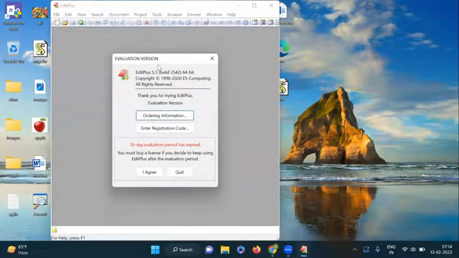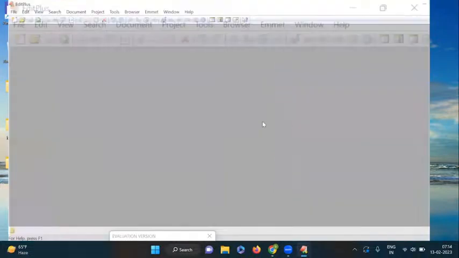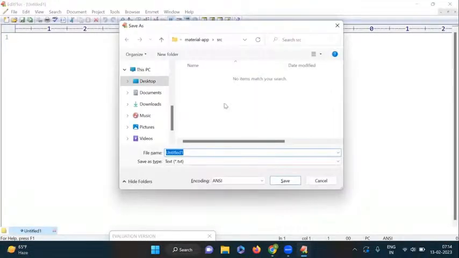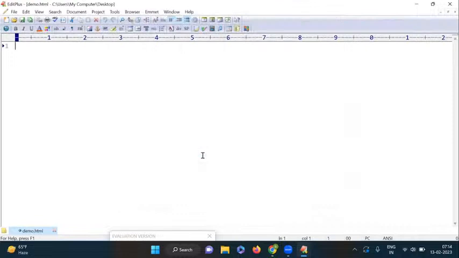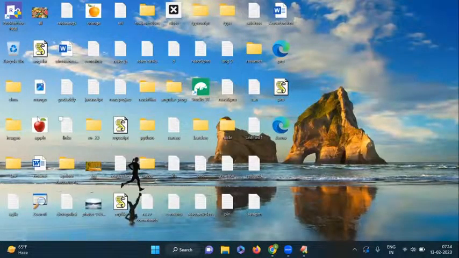A simple HTML file I'm creating to show the example. What is dynamic that we are discussing? Demo.html. So now in my browser, I have apple.jpg. Yes, so I want to display this image control.